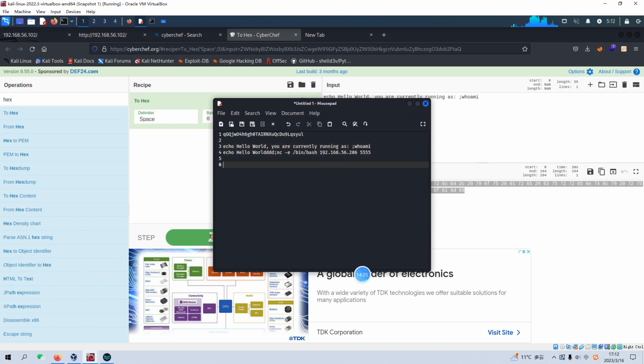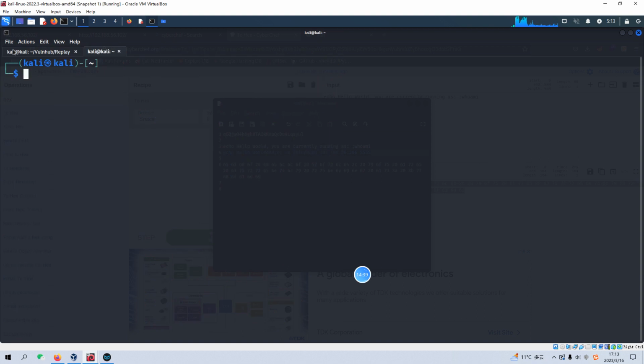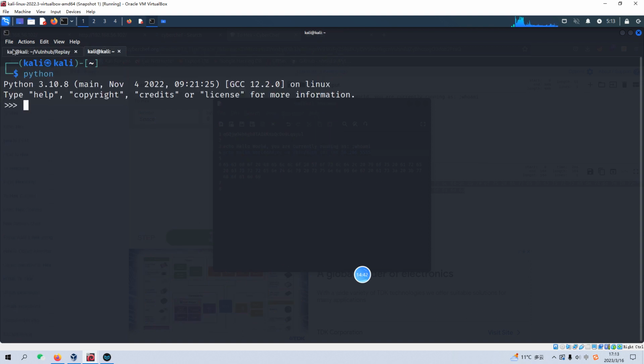So yeah, this part is the original information, and then also this part, the same length. Then we can confirm by using Python to make sure the length is the same.